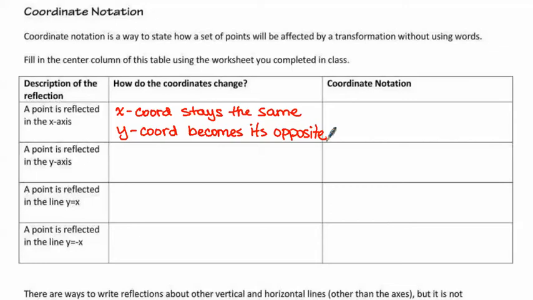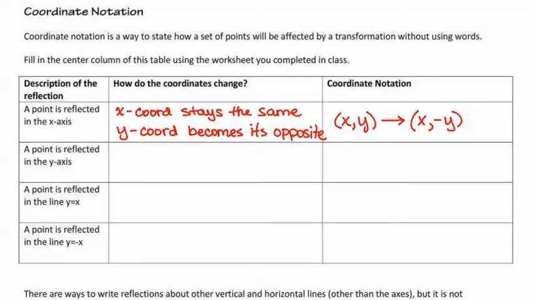Now in terms of coordinate notation, we're talking about points and how points are changed. So I'm going to start with a point, (x, y), with x and y representing some type of numbers: positive, negative, or zero. And we're going to describe how it's changed. Now we show a transformation using an arrow. So we start with an original point (x, y). It is transformed to, and this is where this last thing back here comes from, the x coordinate stays the same. So where I had an x, I'm going to have an x. The y coordinate becomes its opposite. So rather than y, I'm going to have the opposite of y.